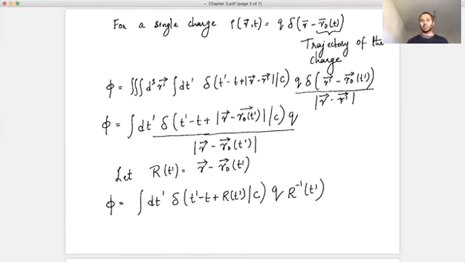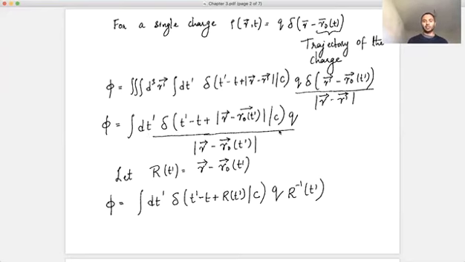So now we have 2 delta functions, right? We have one delta function for the retardation. We have one basically to locate the charge. And so now the 3-dimensional integral over the volume is trivial. So you can just carry out this integral. That integral is basically the value of the integrand at the position where the argument of the delta function goes to 0. So basically, whenever you see r prime, you replace that with r naught, right? That's what this integral would do. So now we are left with one time integral. Okay, so the potential at r and t is equal to a single integration over t prime.